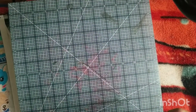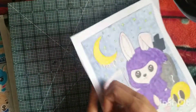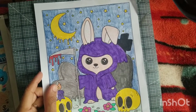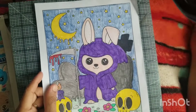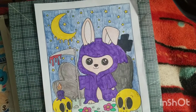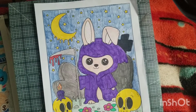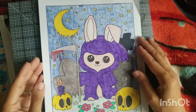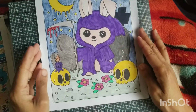Oh, I forgot. I was supposed to been doing a buddy coloring with Coffee Lover. Coffee Lover, I'm so sorry, but she was sick though. I didn't even get the chance to color those people. Have been doing buddy coloring. And I didn't do it because she was sick, so I just kept it to the side. So whenever we finish coloring, I'll put it up. But I'll get to it.